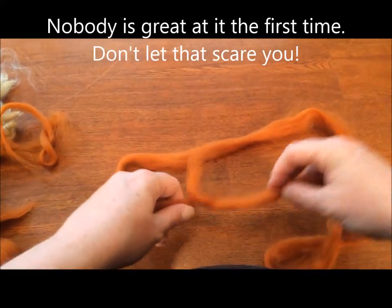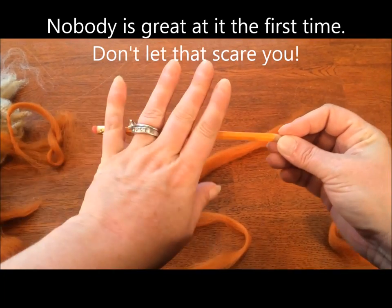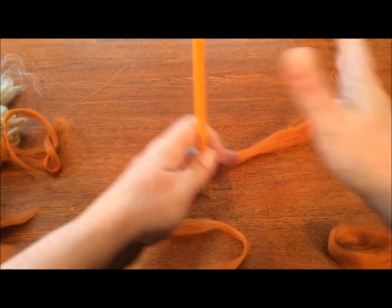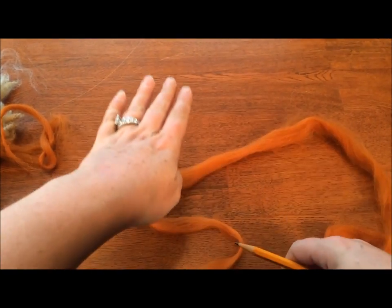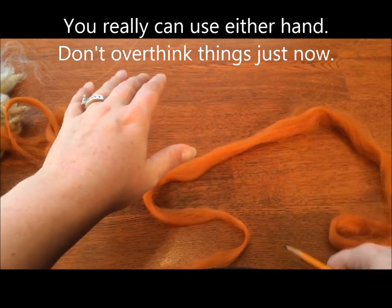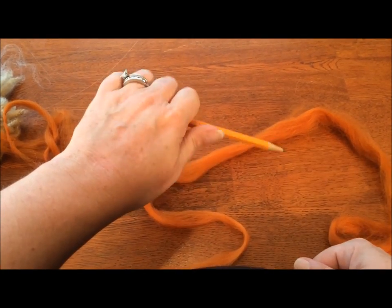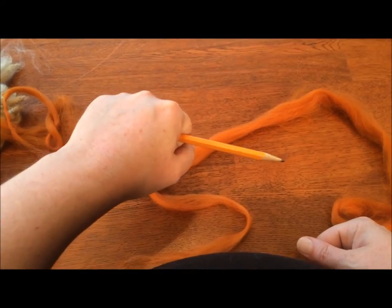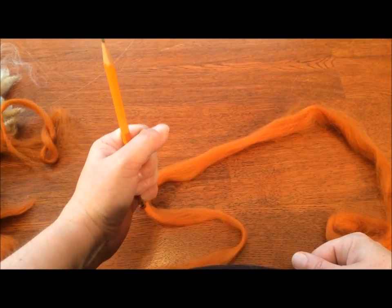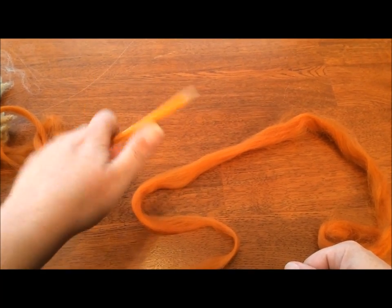So here is our strip of fiber and here is our pencil. We're going to hold the pencil like this. We're going to put one hand out in front of us — this can be either hand — with your palm down, so your thumb should be facing the inside of your body, towards your middle. Now place the pencil in your hand and grasp it like so. We can go horizontal and now vertical. Horizontal and vertical — this will become important later.